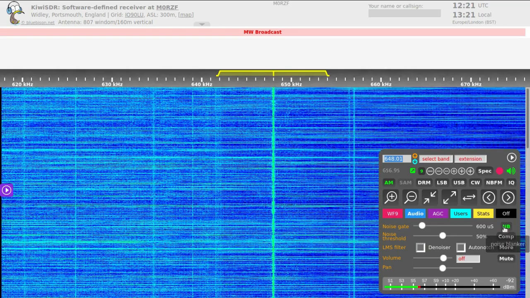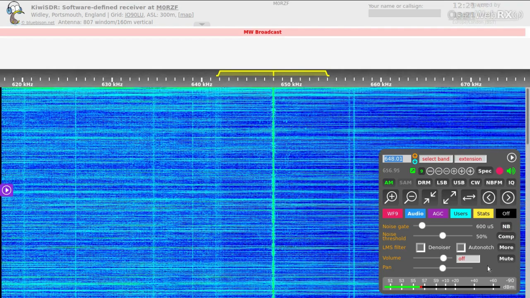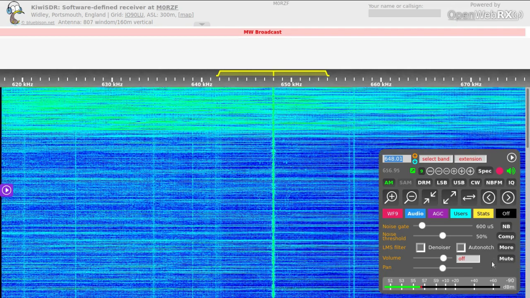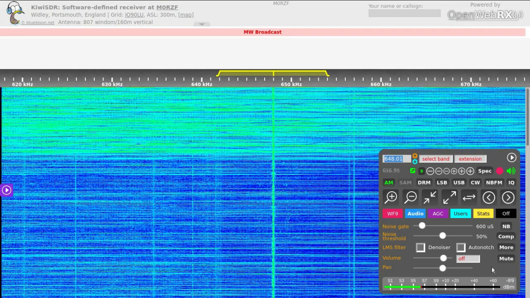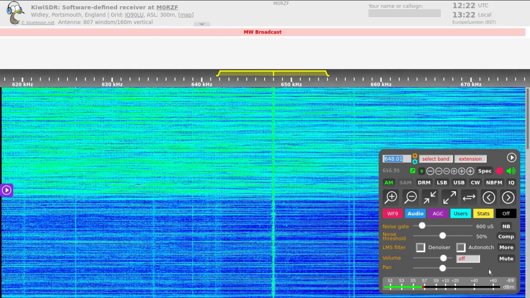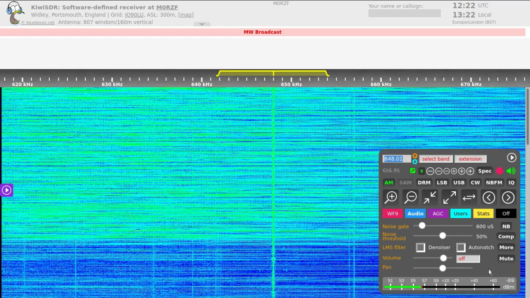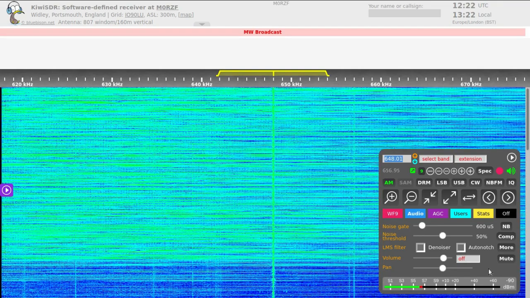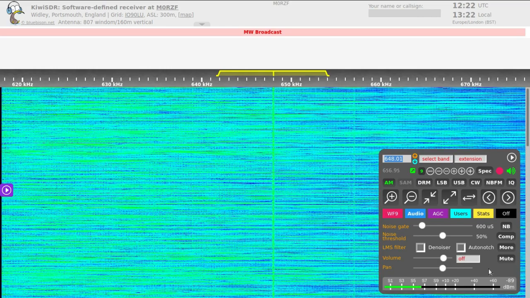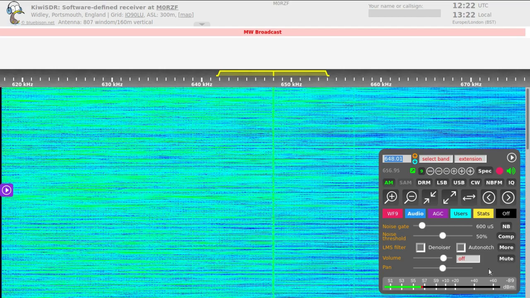The noise blanker makes quite a difference. Let's turn the noise blanker off. Notice that the signal is lost in the noise now. This is one of the best features of the KiwiSDR, a noise blanker that works. And believe it or not, there are even better noise blankers out there in software, except they're on very expensive radios, the Flex series of radios and OpenHPSDR equipment, which uses the WDSP processing engine.